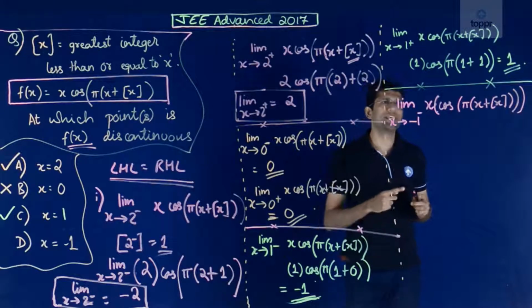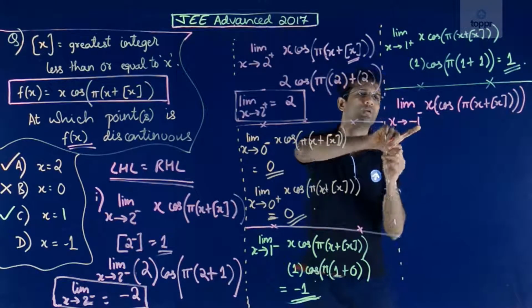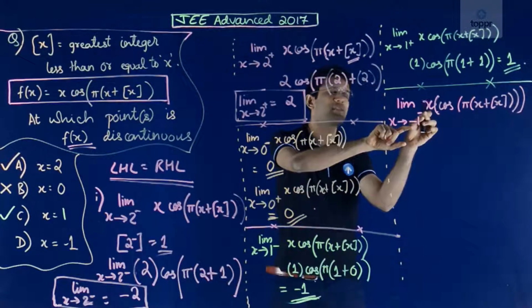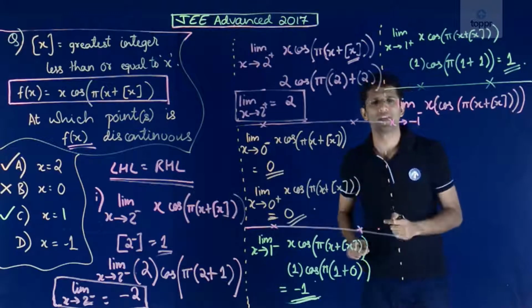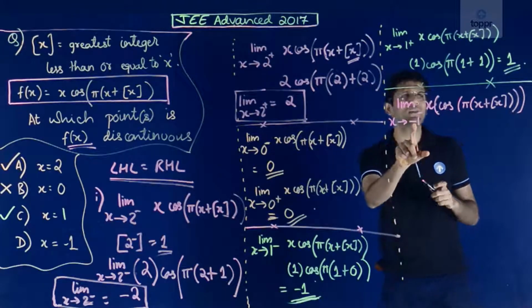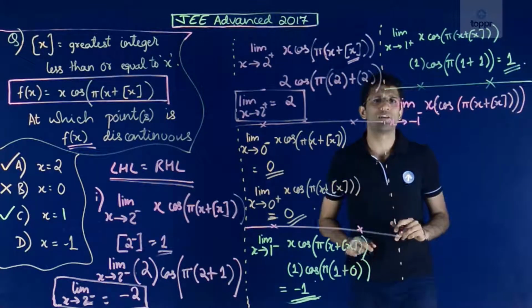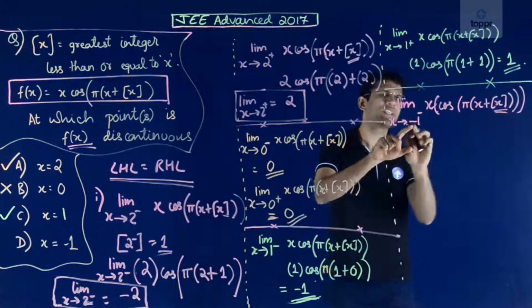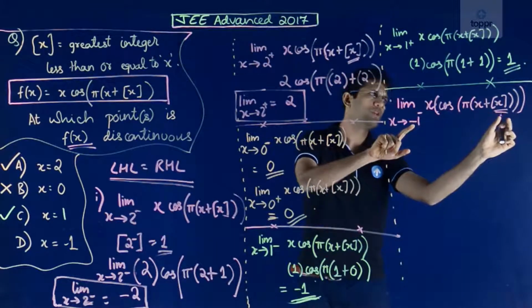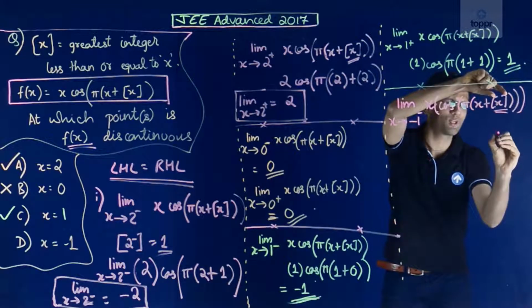Now note that in this case, we have x tending to minus 1 minus. Because x is tending to minus 1 from the negative side, x is less than minus 1, and so GIF of a value little less than minus 1 will give us the value minus 2, and so here GIF of x will be equal to minus 2. So here we will substitute this by minus 2, and so this bracket will be substituted by minus 2.